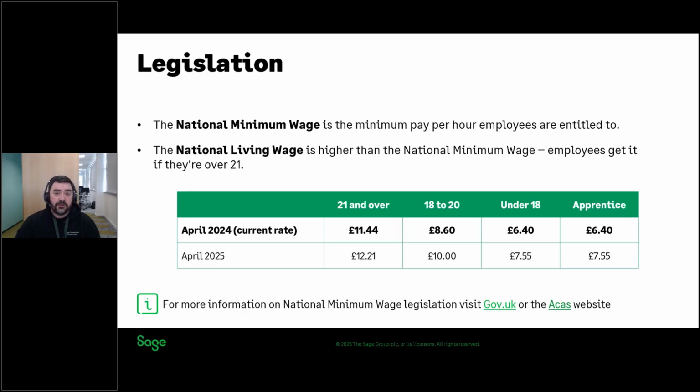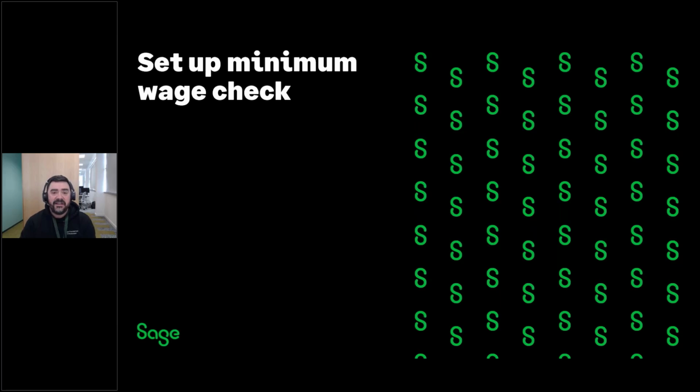So that's all I'm going to say on the kind of legislation side. But what I do want to focus on in the webinar today is the feature in Sage 50 Payroll, enabling you to check that your employees are paid at least the minimum or living wage. One thing just to be clear at this point is that this only works for hourly paid employees. If you pay your employees a fixed salary, you will need to do a manual calculation to check that their hourly rate is above the relevant minimum. But if they are paid hourly, that can then be checked by the software, and we'll show you how that all works in these next demos.